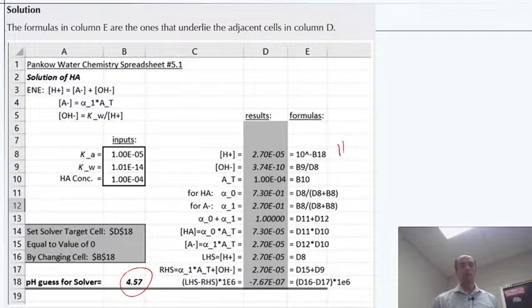So this is taking the H plus concentration that the Solver is going to guess. The way this is going to work is the Excel Solver is going to select a number there and change that number until I get the number here to be as low as we can. So this is the spot where we're trying to minimize. So we're going to tell Excel to minimize that number in this cell.